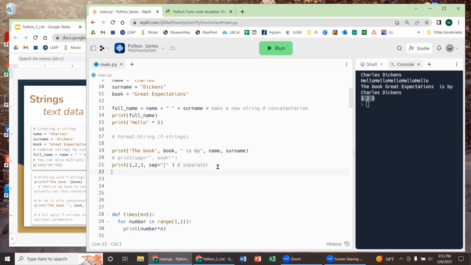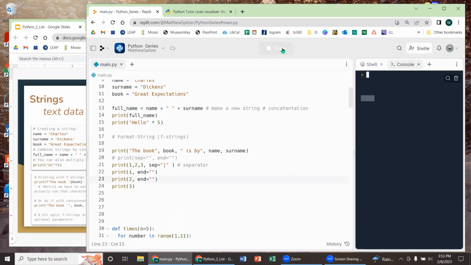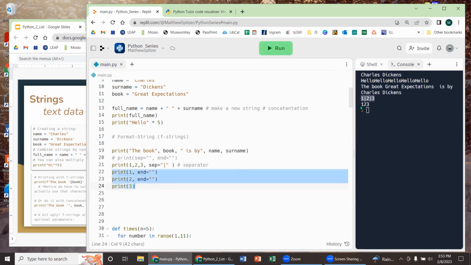We can also do the end one. And that looks like this. If I do this one, then you can see, even though I have each of these on its own line, they did not print out on their own line. What the end is, basically, is what the print function adds onto the end of the whole print call.